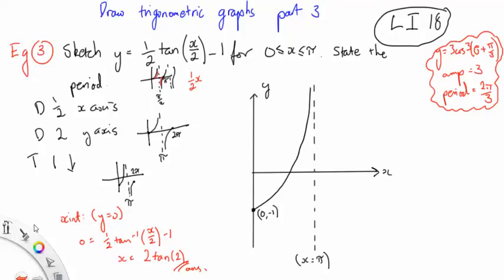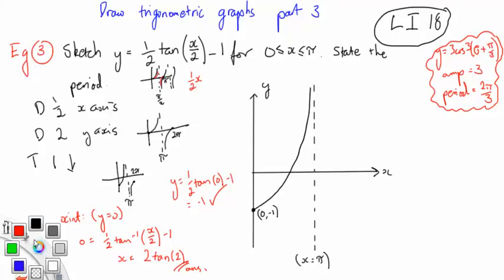Let's check if we're right. Well, that's a y-intercept, so we're going to make x equals 0. So I'm going to prove to you that it's right by doing it another way. y equals half tan, well, 0 divided by 2 is 0. Tan of 0 is 0, so that's negative 1. Beautiful, we've got that right. Got our asymptote right. And just to be a fuss pot, I'm going to label that. So that is 2 tan of 2, 0. That's our x-intercept. That's about as thorough as you'll need to be.